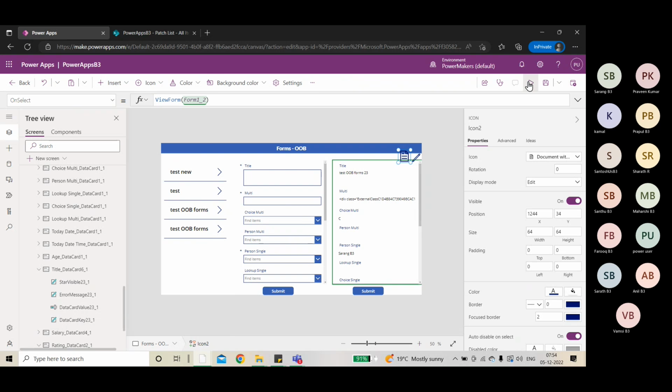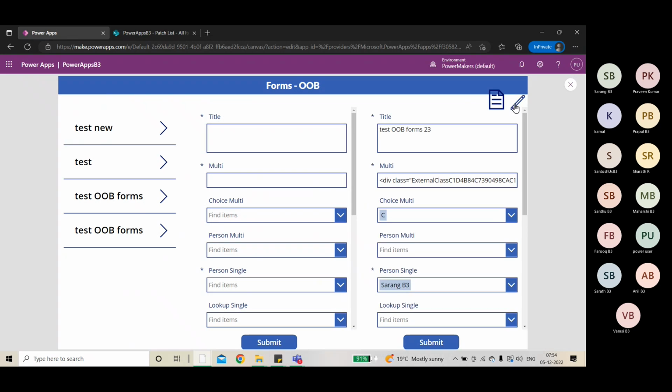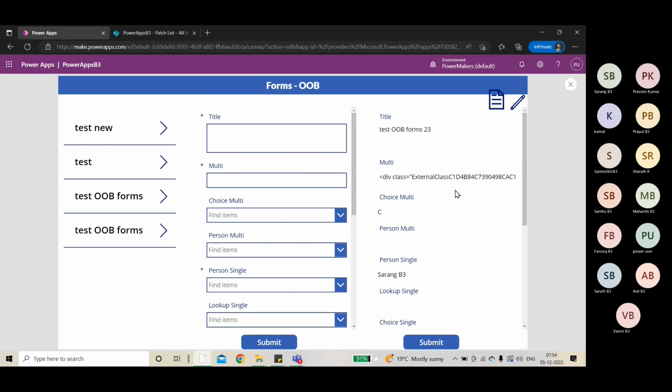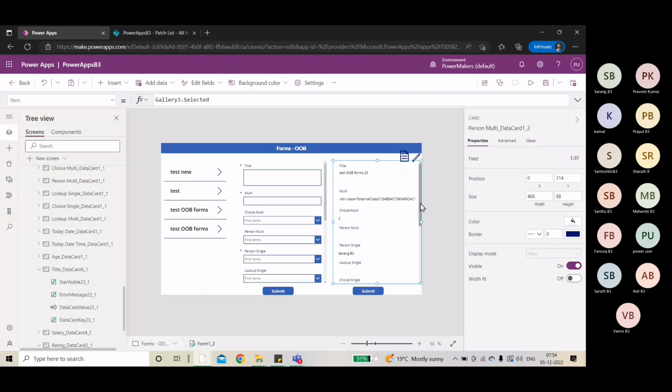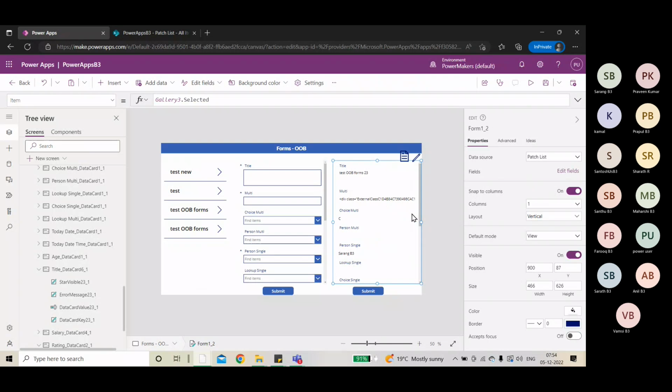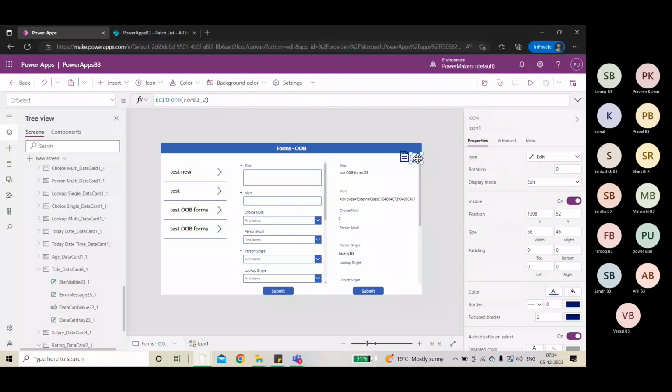Okay, just check it in action. So when we click on edit, the form is loading in edit mode. When we click view, the view form is coming. So, are you able to understand what we are doing? With this particular form, on select of the items, we are changing that particular form to edit form, view form, and display form.